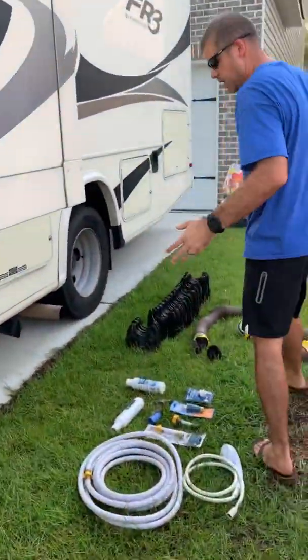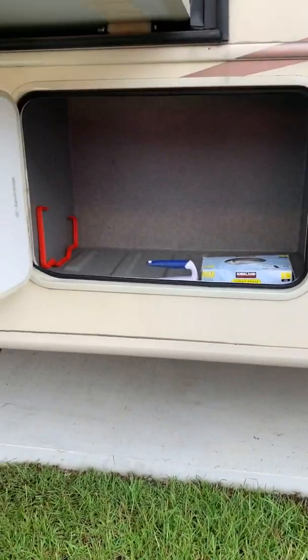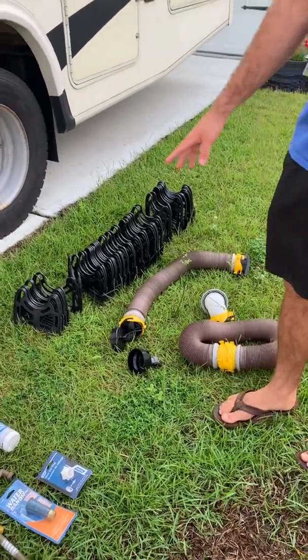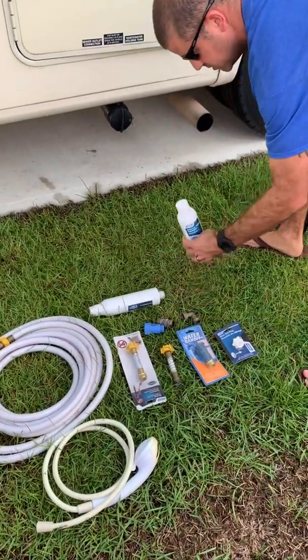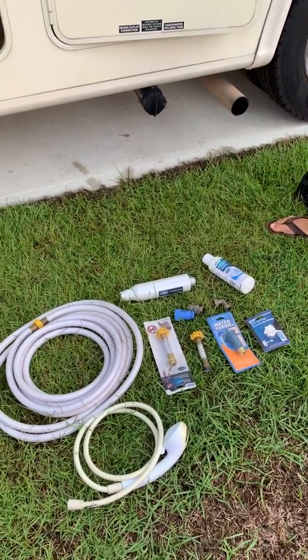Now here, another open storage compartment. I keep the sewage stuff in there. I've got all the adapters down here if you so choose to reuse this part of it. Got some water adapters and pieces that you need. Brand new water filter. This is just chlorine that I use to keep the hose clean.